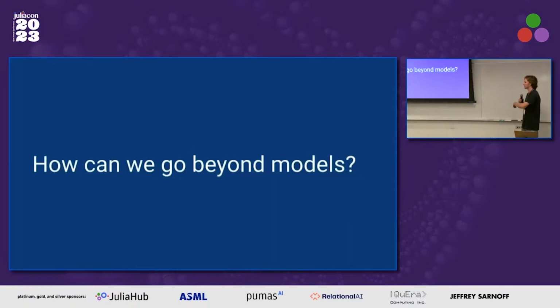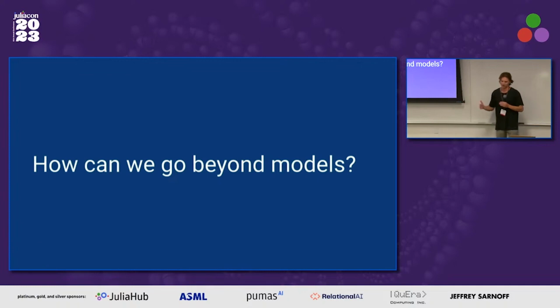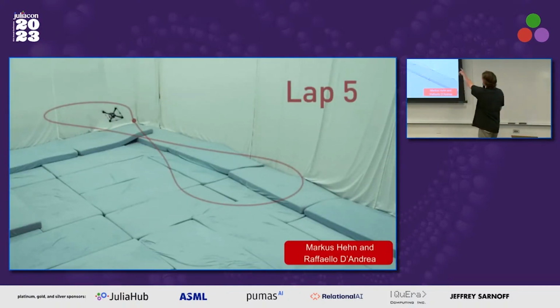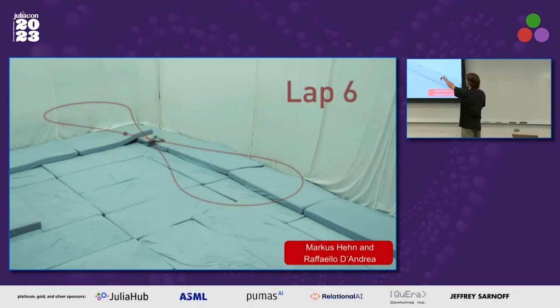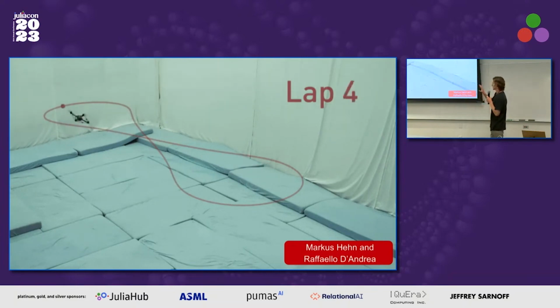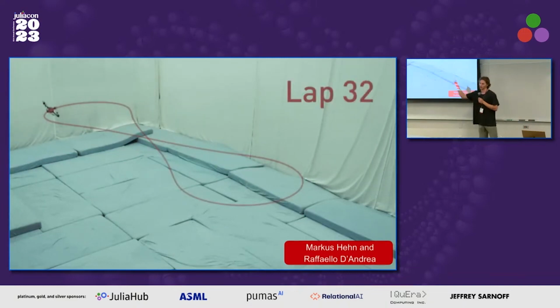So that was pretty much a way to do quantum optimal control with a model Hamiltonian. What if we run the pulse on the hardware, and the hardware gives a result that isn't optimal? There's some model mismatch error. Coming from robotics, there's a nice way to handle this, called iterative learning control. What you're seeing here is the lap numbers. This drone is trying to track a figure-8 trajectory. On lap 1, it's doing a pretty crappy job of tracking this trajectory. It's making measurements of its position and velocity, and noticing that it's not doing a great job. After each loop, it computes an update to its controls. By lap 30, it's pretty much right on the figure-8.